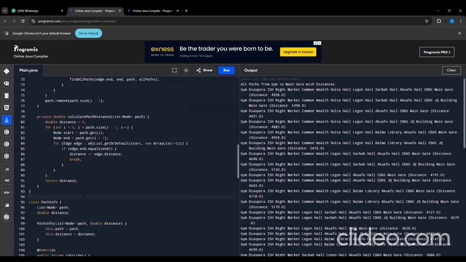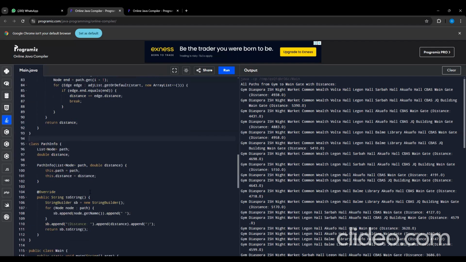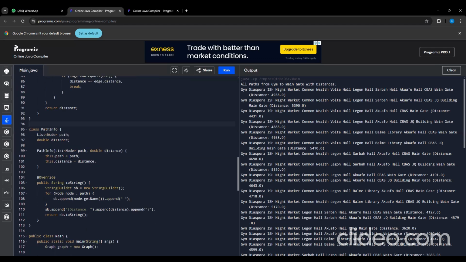Now moving on to the class path info. The main purpose of the path info was to store information about a specific path. Some of the attributes I used were the path, which was a list of nodes representing the path, and the distance of the path.